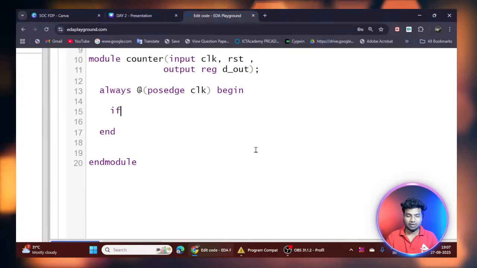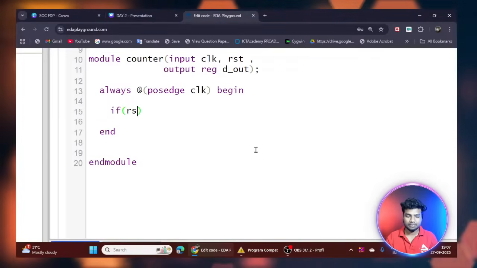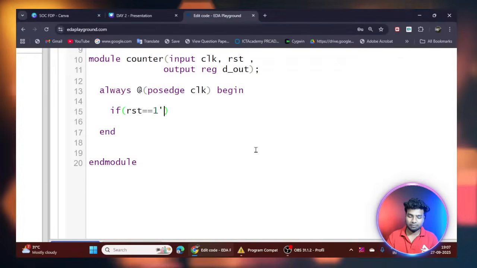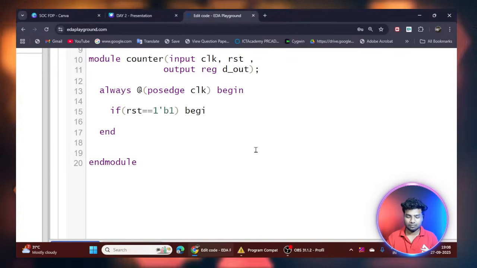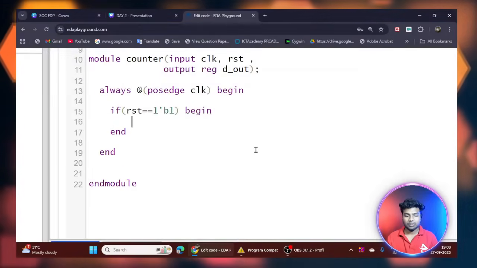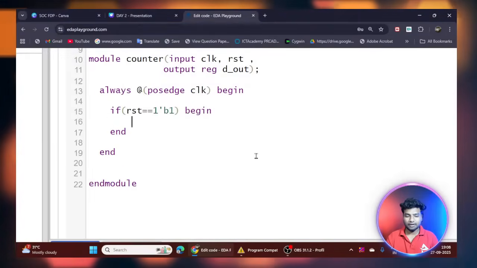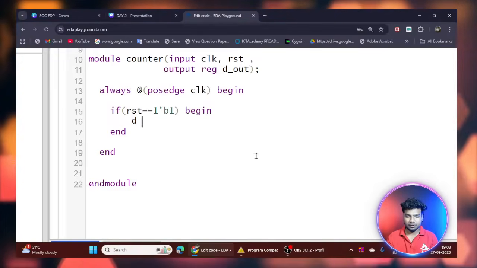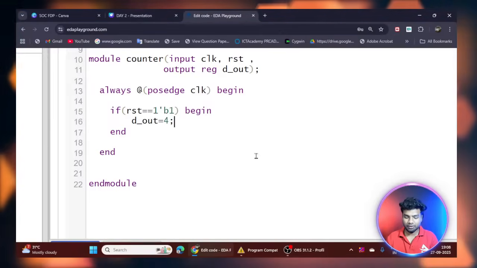So I'm writing some reset condition. If my reset signal is high, meaning 1-bit binary 1, begin end. Then I'm saying dout will be 4-bit binary 0.